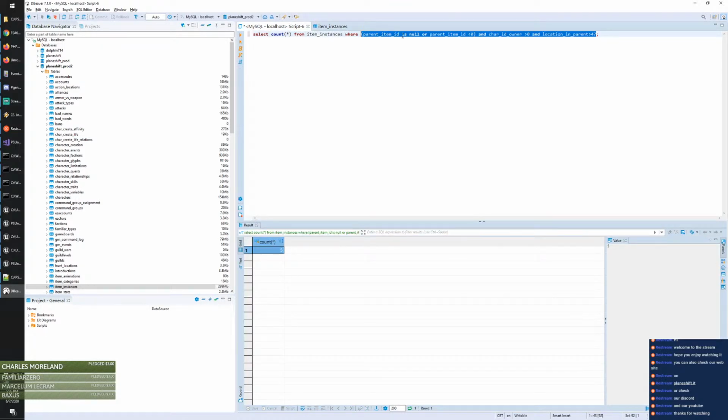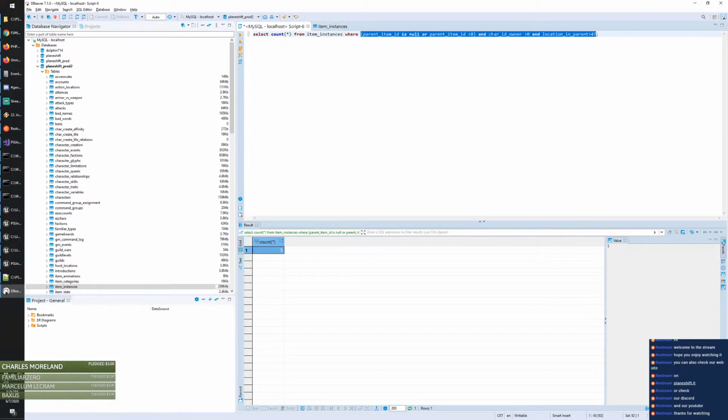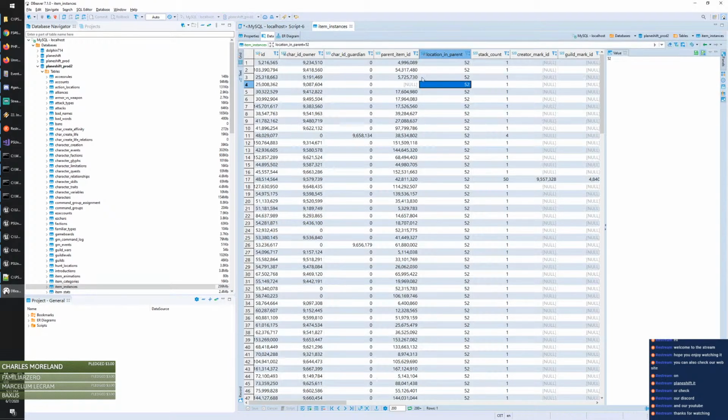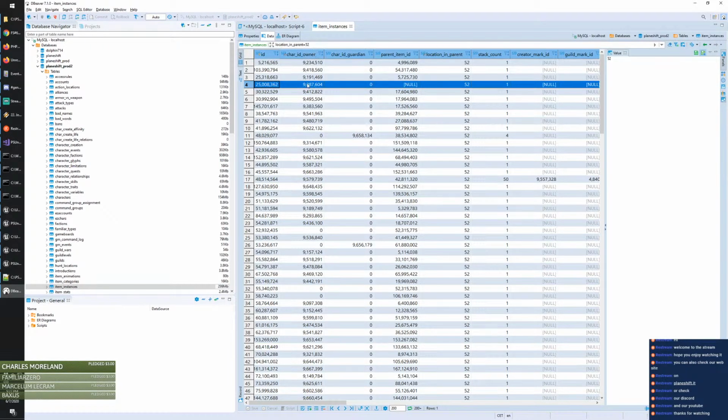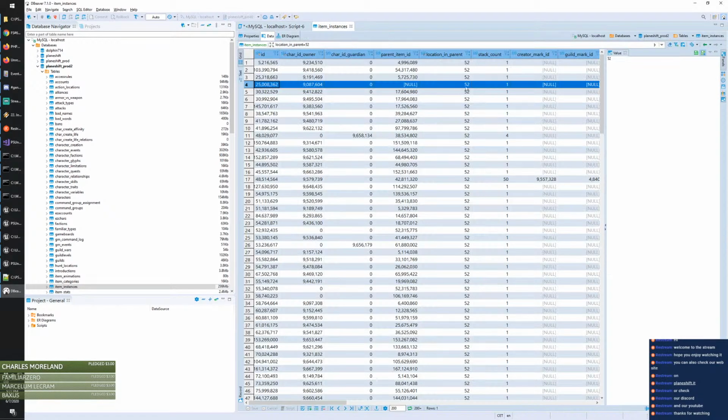Parent item ID is null, right? Character ID owner is greater than 0, and this is definitely greater than 0. Location in parent is greater than 47, and it is 52. So why is this line not appearing?